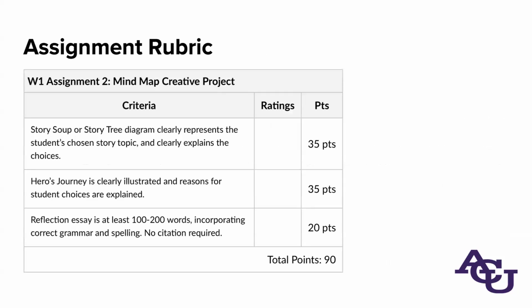If we look at the grading rubric, it's pretty specific. You have these 3 required elements, and if they're all done clearly in terms of your reflection, in terms of where you're positioning the hero's journey, and having a clear rationale why, which might involve placing some intermediate steps there. And then with the story tree diagram, that you have the story topic with clear choices.